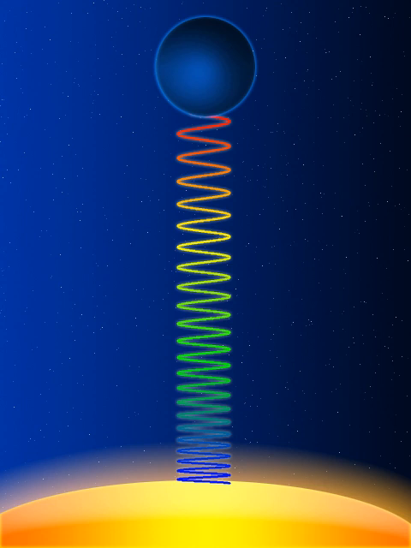The result is that frequencies and wavelengths are shifted according to the ratio λ_∞/λ_e = (1 − r_s/r_e)^(−1/2), where λ_∞ is the wavelength of the light as measured by the observer at infinity, λ_e is the wavelength measured at the source of emission, and r_e is the radius at which the photon is emitted.